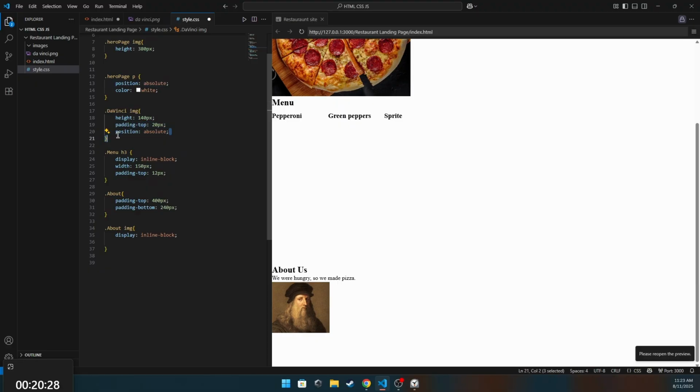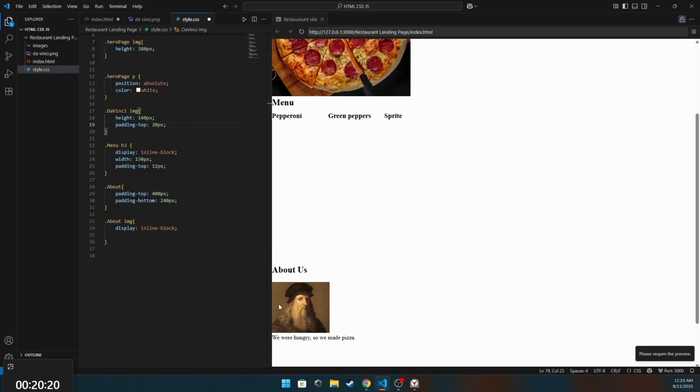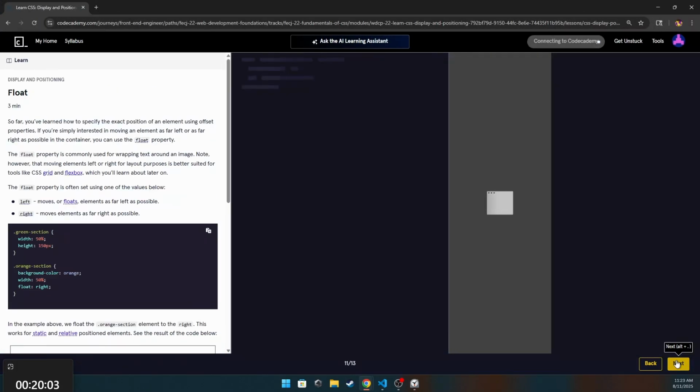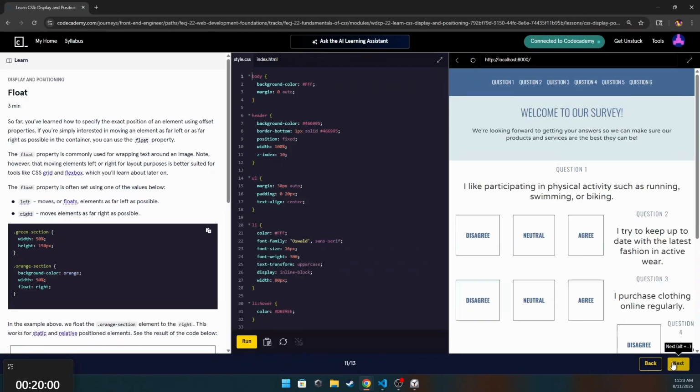I'm gonna leave it alone. How can about image display? I'm thinking inline block will line it up correctly. That doesn't seem to be the case.